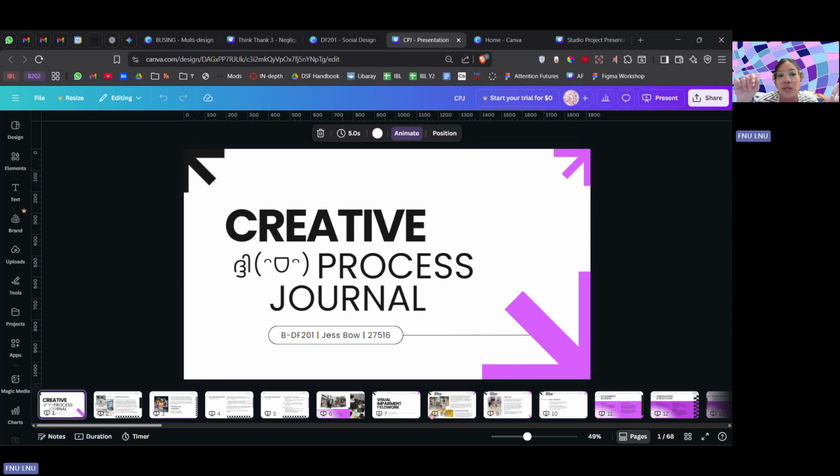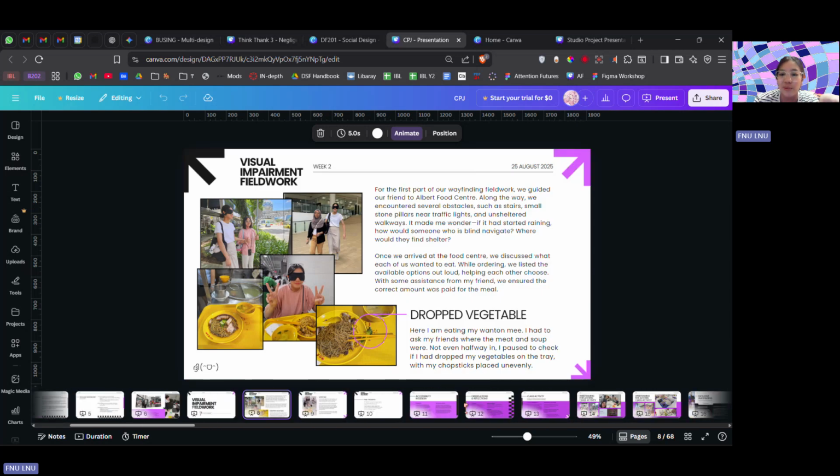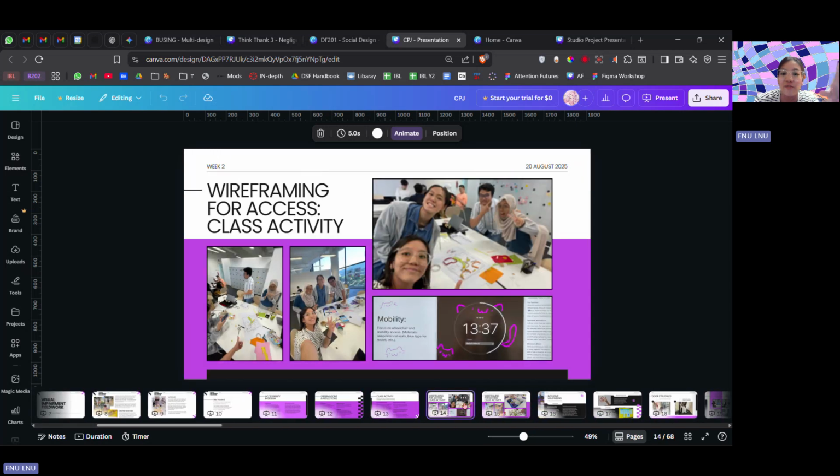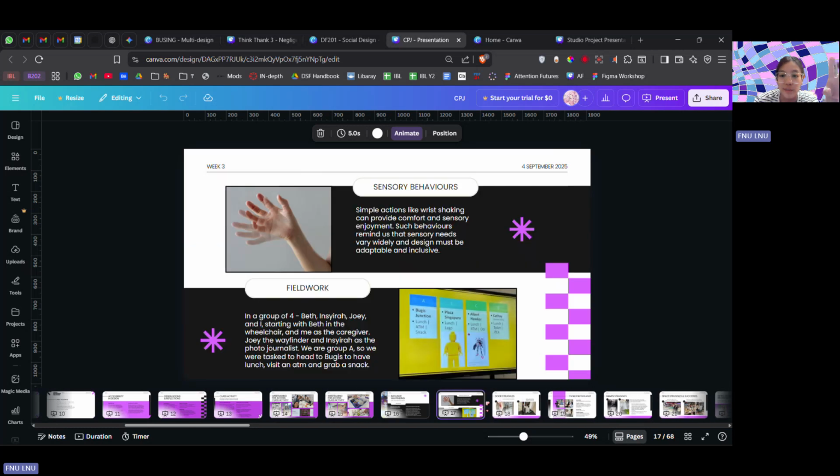Okay, one last thing is this creative process journal. Usually every semester you are required to submit a process journal where you collate everything that you have learned, or documentation of research, and things that you can take a photo of every now and then. For me, I like to do a photo collage with a description of what I did that day. It doesn't have to be this much, but I think it's quite fun when I get to look back and see what I actually learned. These are some of the things that we've done throughout semester one.